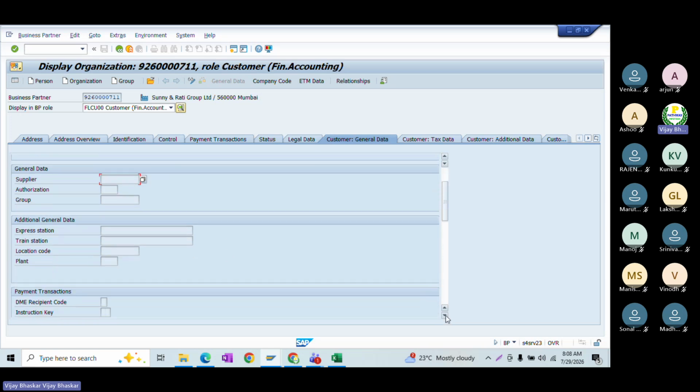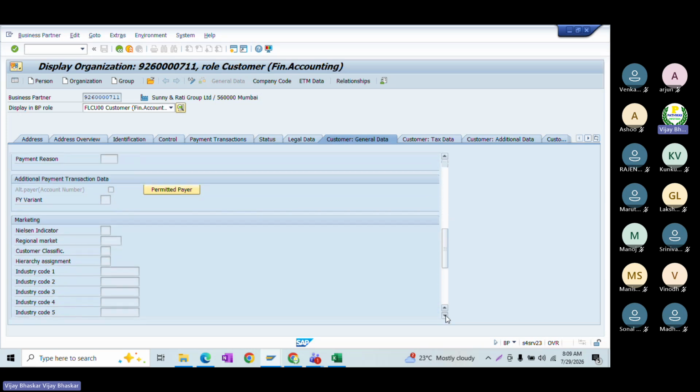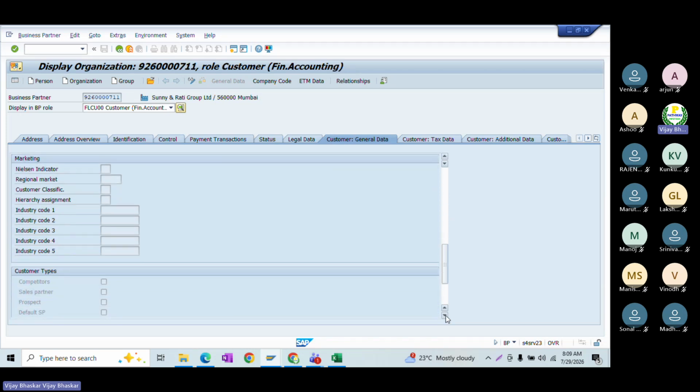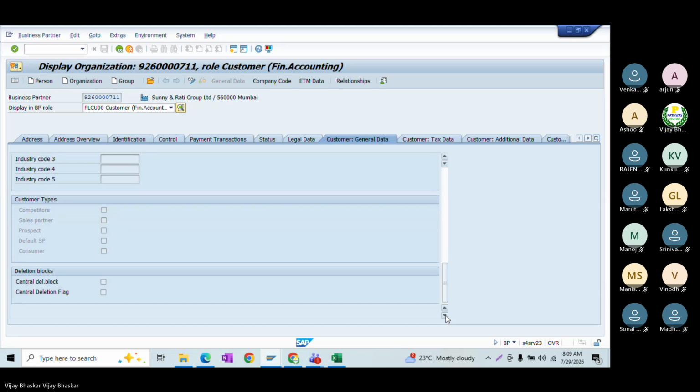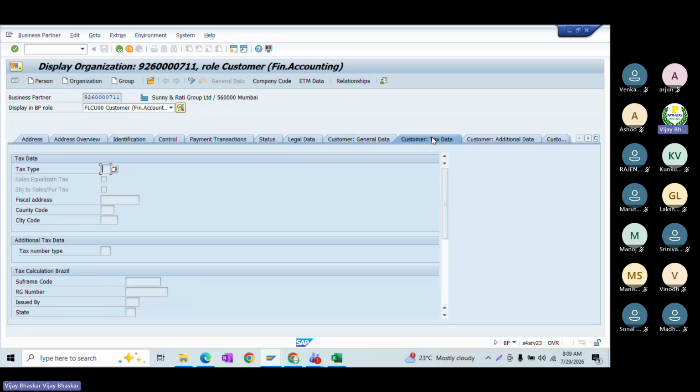For your information, you could also see here plant, location code, which is not relevant for finance, fiscal year variant, and other information. Now, moving to customer tax data, here tax type and all this.